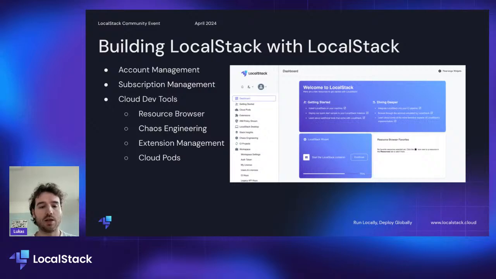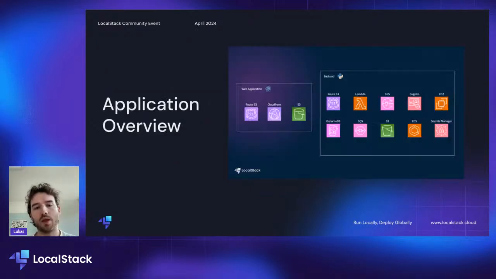Well, let's take a top-down view at our application. Our web application is comprised of two components, which are here on the right-hand side in the boxes. On the left-hand side, we have the web application. The web application is your run-of-the-mill React application, which is served through Route 53, CloudFront, and S3. And then, as with all newer web applications, you have an associated backend. Our backend is implemented in Python, and we are using Flask for the API itself.